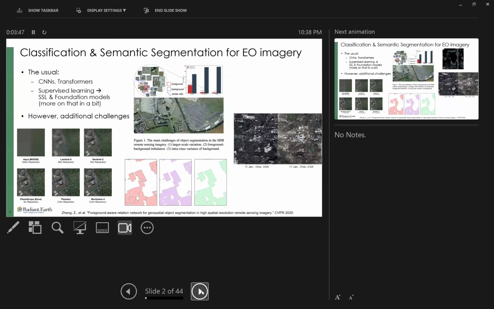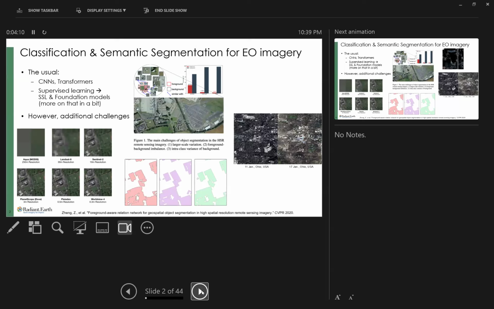The other challenge is that you have more severe imbalances. What I have illustrated in this figure in the middle, from one paper from CVPR a few years ago, is how the imbalance between foreground and background objects can be much more severe than in the usual natural images, regular computer vision datasets.